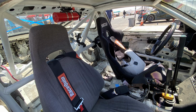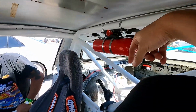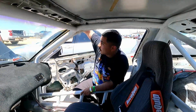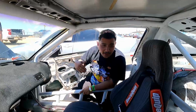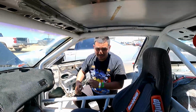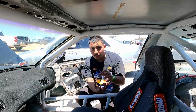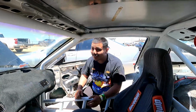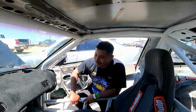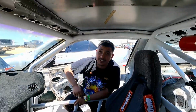Even got this fancy fire extinguisher. Yeah, man, Amazon, dude, this is the trick. It's like 20 bucks. Have you ever had to use this? Yeah, some dude's car actually caught on fire at the last Flavor Express event. We were pulling up on the side at the last corner where you line up, and he came in on fire, and I was like, dude, you're on fire. Right away he caught my body language, and he came out. It was right behind his wheel, and I thought the rubber caught on fire, but it was actually his filler neck. His filler neck came loose, so it was gas fire. I'm like, man, I could have blown up, dude. But we all came out, we all put it out. So that's a new one. I just bought that one. That guy owes me 20 bucks. T-Bird Slayer, you owe me 20 bucks.